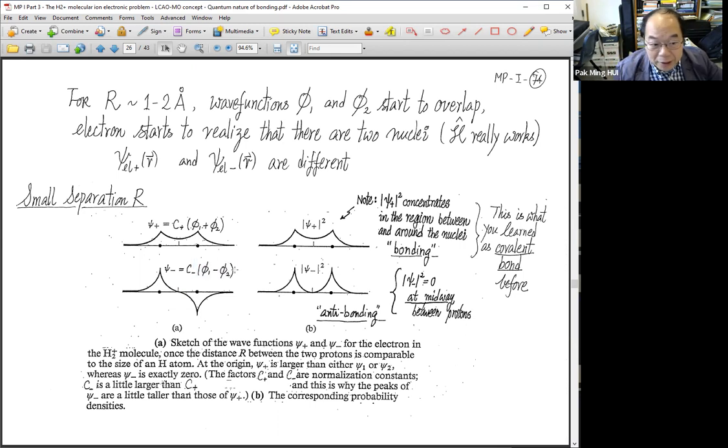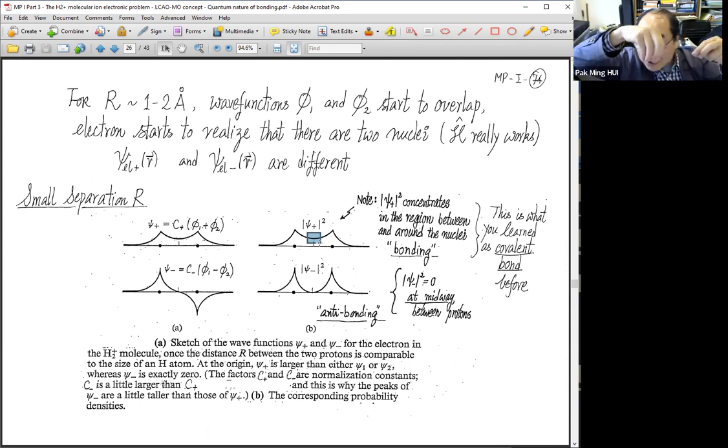The Born interpretation comes in. The wave function squared is the probability. Okay, the wave function squared. You see, the plus combination, we will call it the bonding combination later, for the reason we see in the curve. There's some enhanced probability of finding the electron near the middle of the two nuclei. I think that's what you learn in high school, right? But as you will see, what you learn in high school is not the whole story, okay?